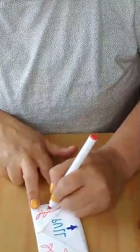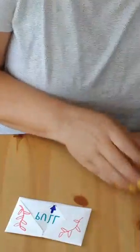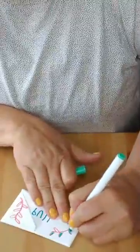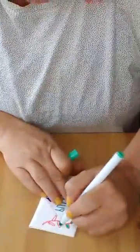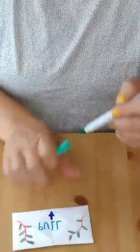This was fun, actually. I never knew how to do this. I taught myself this not too long ago. Okay, and you just color it. You could put, like, to whoever it is. You know, you could put their name on there if you wanted to. Little hearts, whatever you wanted to do. If it was like a little sentimental letter, little love letter, whatever.